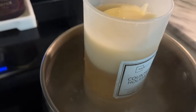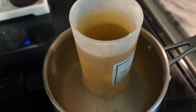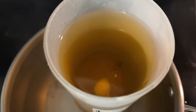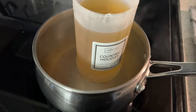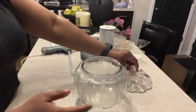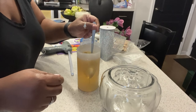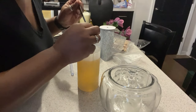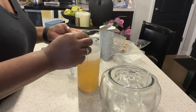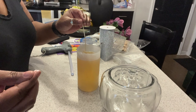Our candle is coming along nicely. Just a little more to go before it's all melted. All right, so our wax is finally all melted. Now we have to try to fish out the wick because we want to reuse it in our candle. We'll take the lid off our candle, get a spoon, and fish out our wick. And looks like our little end came off. But never fear, because I think I have some wicks upstairs.